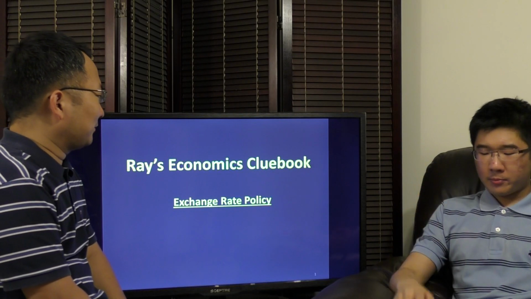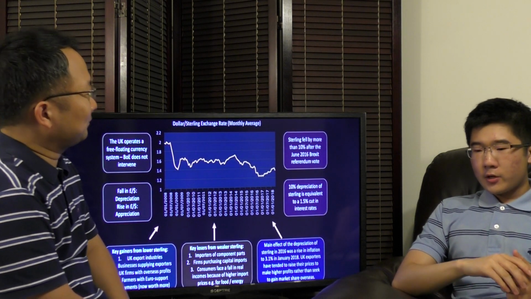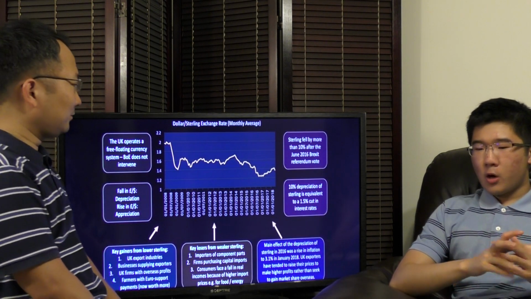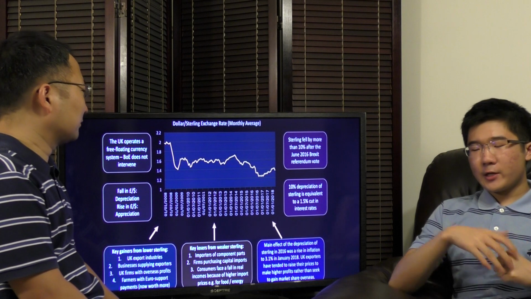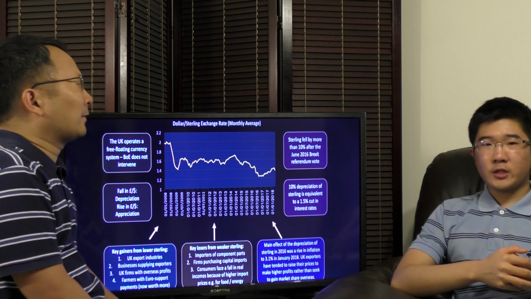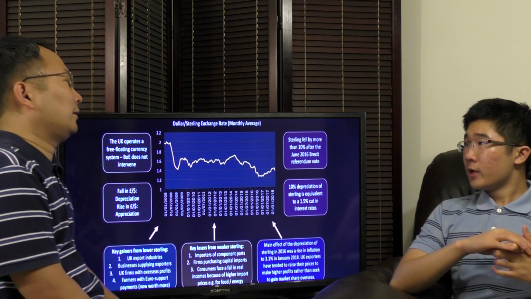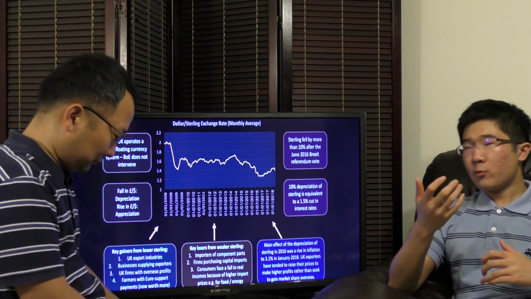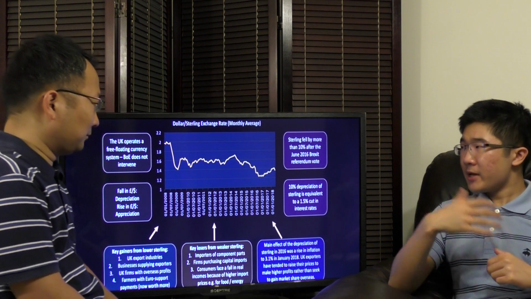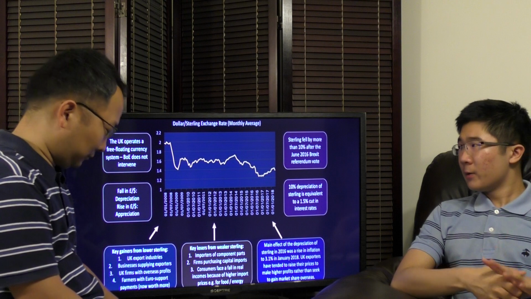Today we're talking about exchange rate policy. So basically, what is exchange rate policy? Well, first of all, let's say you don't really have an exchange rate policy. You just let your currency exchange rate float, a free floater. The UK is somewhat an example of this. It basically has a free floating exchange rate policy.